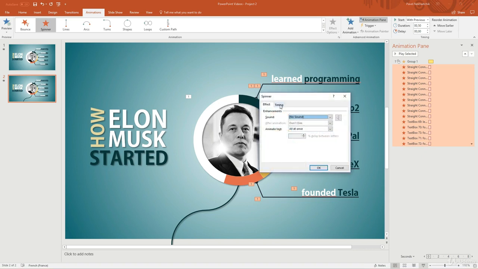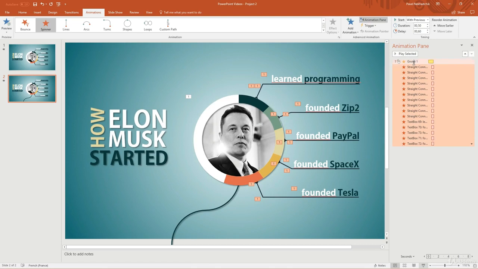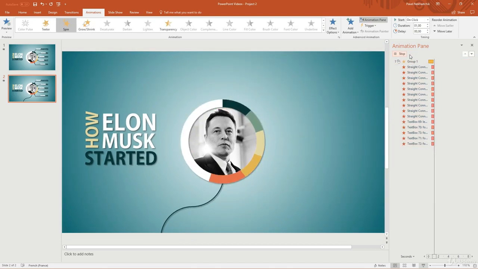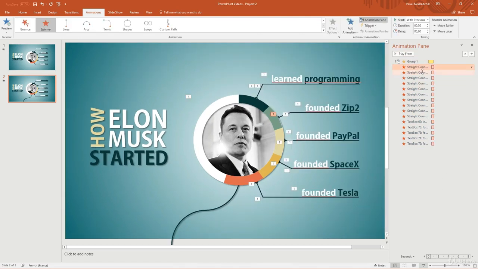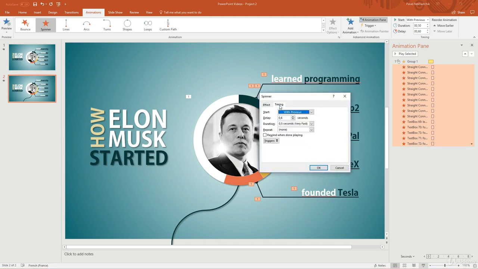And since our circle takes exactly 1 second to rotate, let's try 0.6 seconds. All right, almost there. I'll say 0.5. So to select all the animations, you probably know how to do it, but just in case you don't remember, you have to hold Control and then select. 0.5.